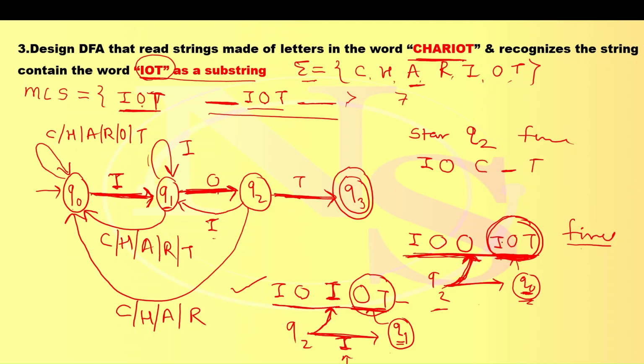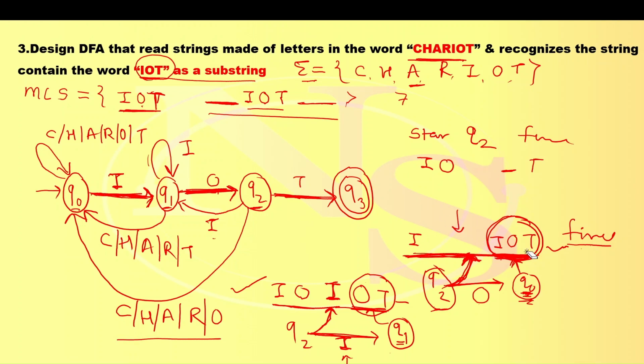How to read this? Q2 is a state trying to find a transition for O going to some other state. From that state there is a path for IOT going to final. Why? Because IOT is a valid string and it should end in the final state. So what is the state reading IOT? We know that it's Q0. I have explained that in the previous cases. So the transition for O from state Q2 will go to Q0. And now all 7 possible transitions from state Q2 are done. Is this deterministic now? No.